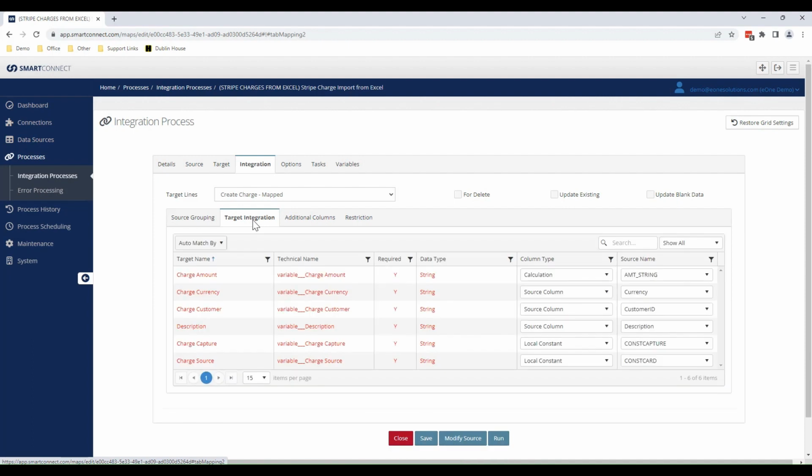Under target integration, this is where basically the rubber hits the road. This is the most important part of what we're doing here. So I'm going to have all of my target columns listed here on the left. I'm going to have all of my source columns here available on the right for me to choose. Okay. Now you'll notice that these are all red.